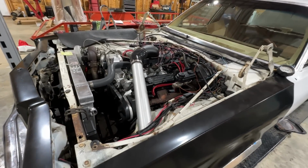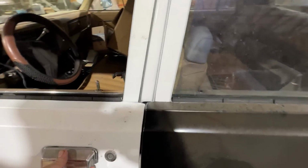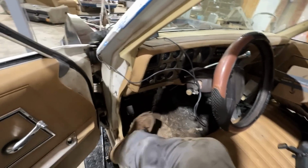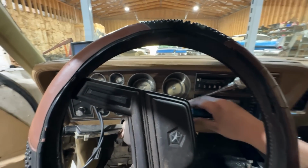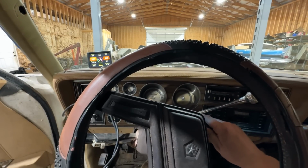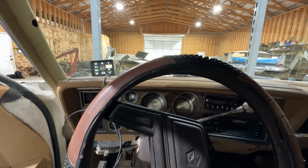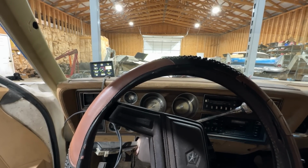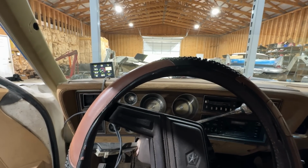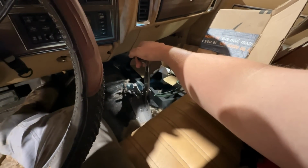It's the next day, and we are ready to try and start this thing and see if it takes gear. Gosh, I hope so. Got everything together, all the bolts in, fluid. We should be able to start it and move it. I'm so nervous. The idle come on down. Okay, reverse, please. Oh, it took gear. Neutral, forward. Oh, it's moving.